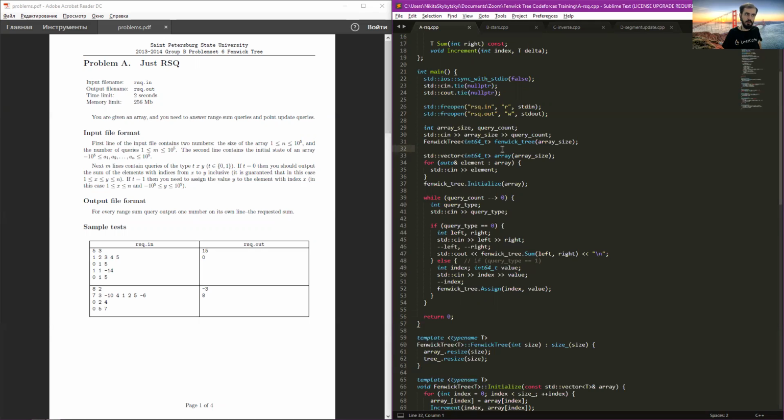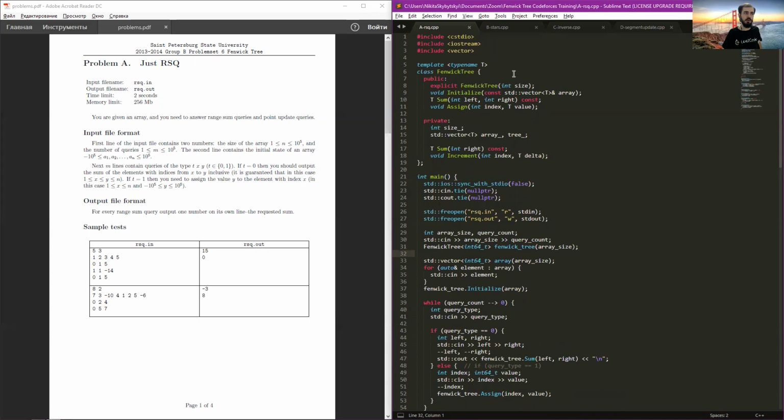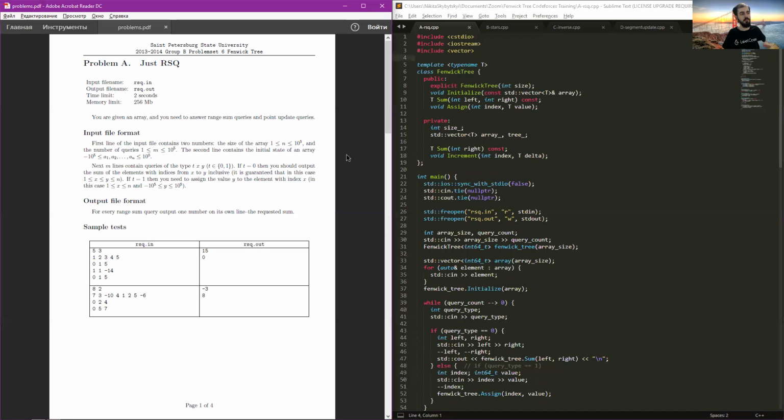I mean, they take more memory. So in C++, I believe that you can have around 2 times more elements allocated than in Python, especially if you allocate a vector of vectors, because the overhead for a Python list is non-negligible. Okay, I believe this is all for problem A, because it just implements the data structure.